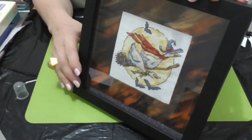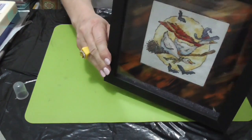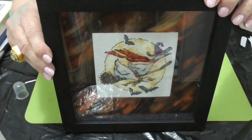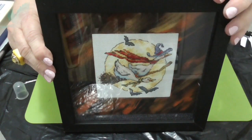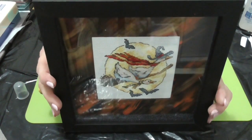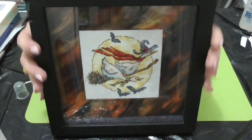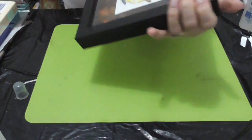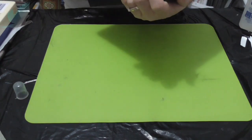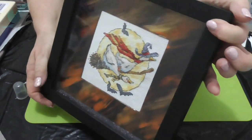So I'm trying to get it in a position where you don't get a lot of glare, but it's not gonna work. Probably see my messy room. It's disgustingly messy at the moment. So if you see anything in the reflection, yep, that's my room. Okay guys, so let me know what you think. It looks pretty well flat to me and taut enough. Yeah, I'm happy with it.